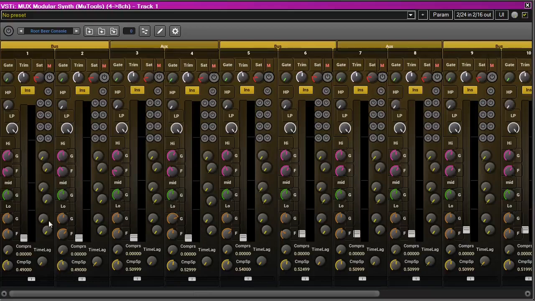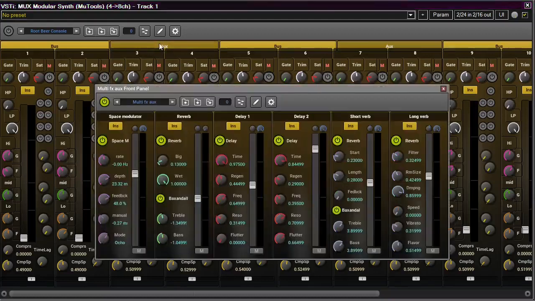These 6 knobs are your auxiliary sends, as I've mentioned in some of my development on this. I kept this section the same. They send over to these effects, and I have used Space Modular by Valhalla. This is Reverb by Airwindows, Tape Delay 2 by Airwindows, another copy of Tape Delay 2.